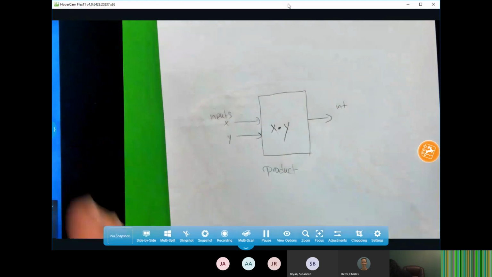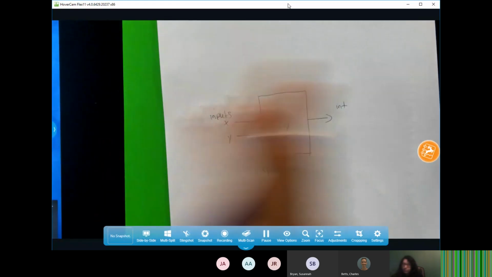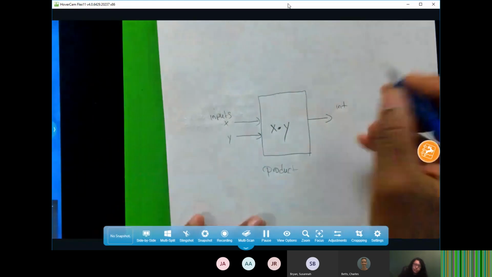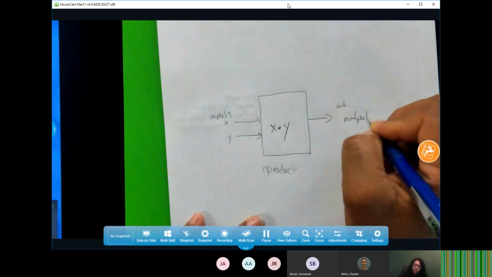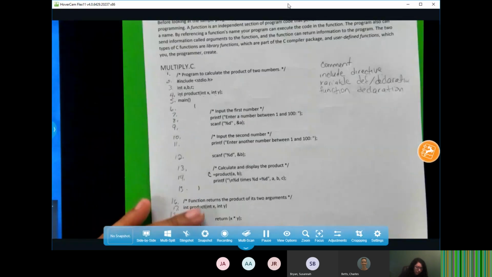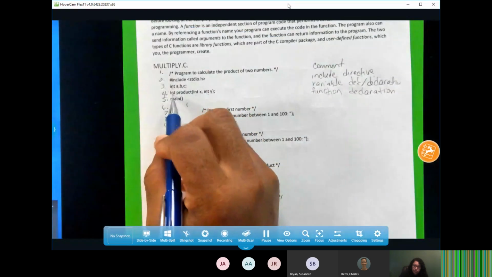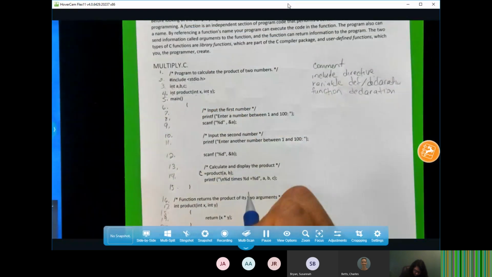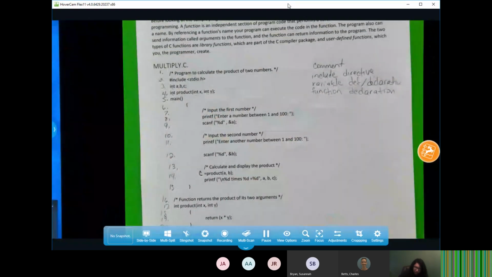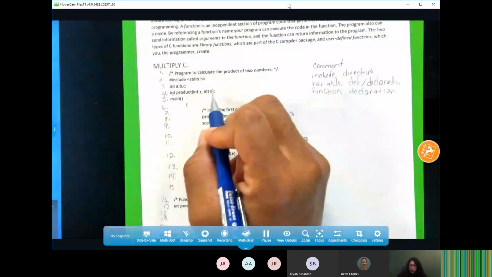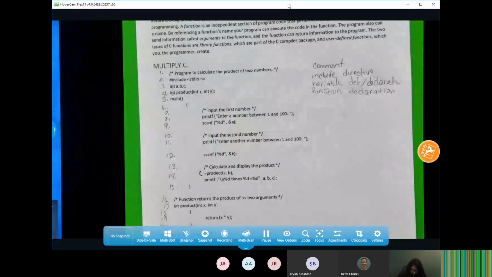Okay, so that's what a function is. It takes inputs, it does some sort of operation on the inputs, and then it gives you an output. This is your output. Okay, when we declare the function, just keep in mind that you have to know what the output is going to be. That's what the name is, because you're going to have to call it later on, and then what the inputs. You don't have to know like this X and Y. It doesn't matter what you call it. The compiler just needs to know that they're going to be two and what type they're going to be. Okay. All right, Thomas, line number 5.